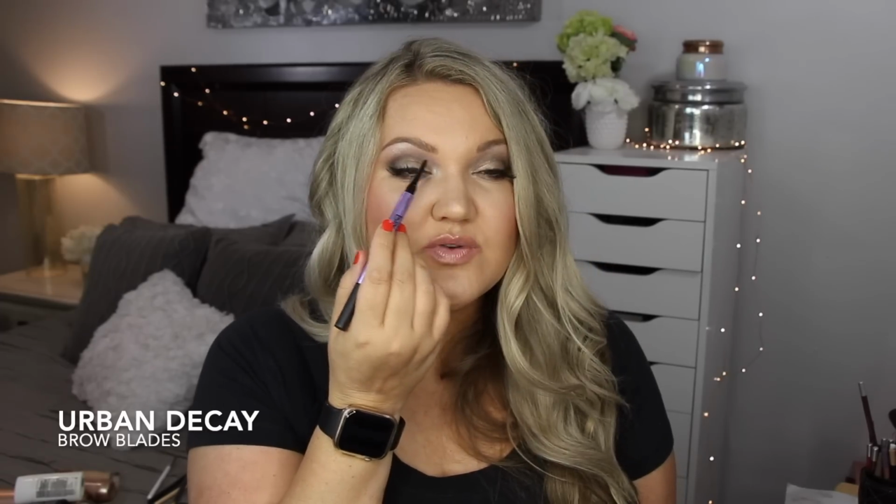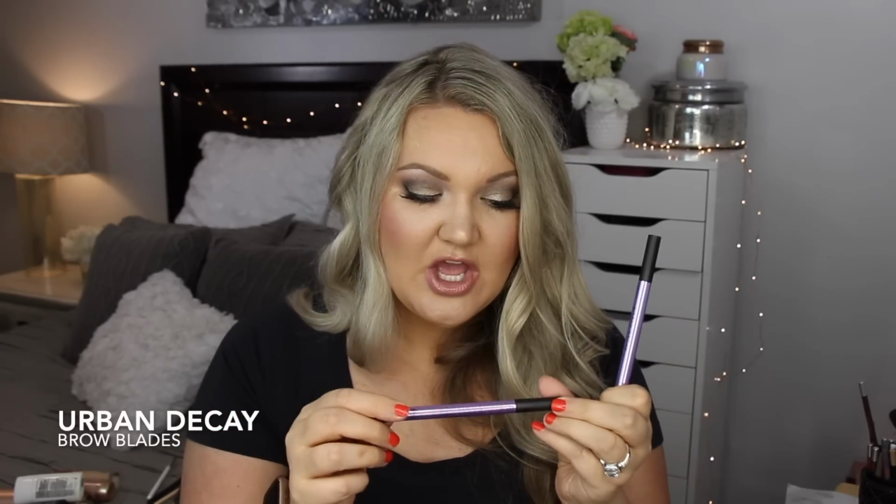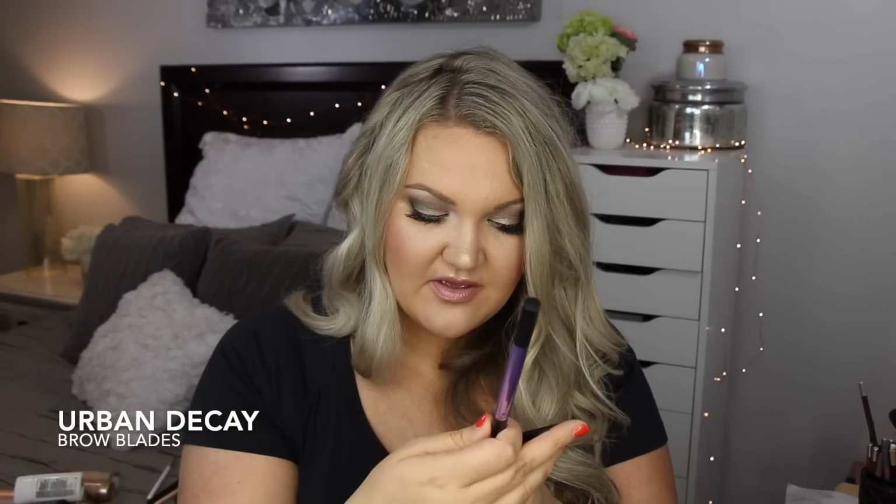The other end is a really nice brow pencil, and you can get right under there and carve the bottom of your brows out. And I just love the product because it never feels like it's too much. These are just great. I use the shade Taupe Trap, and then the Neutral Nana is a little bit darker. I recommend both of them if you have a similar brow shade to mine.